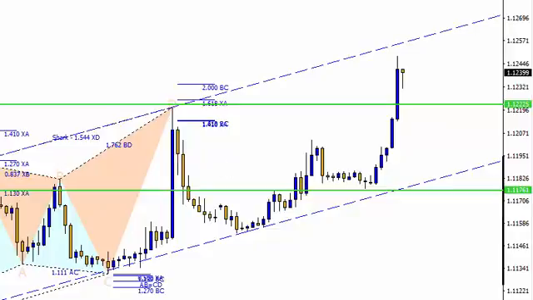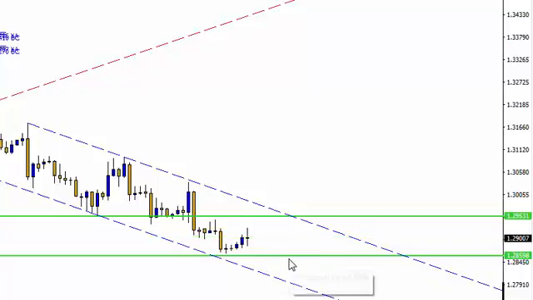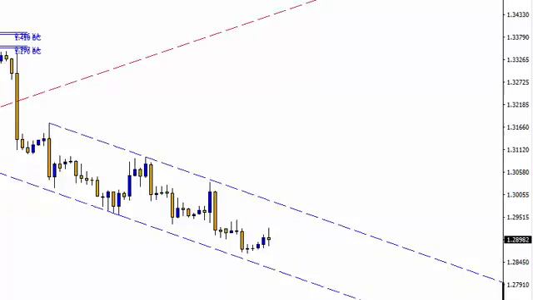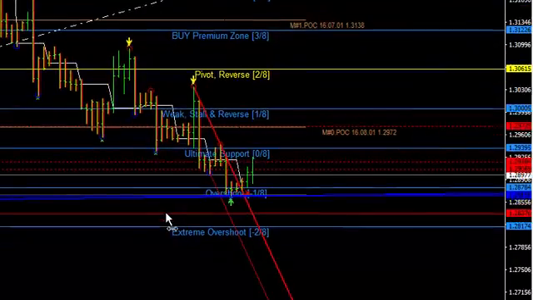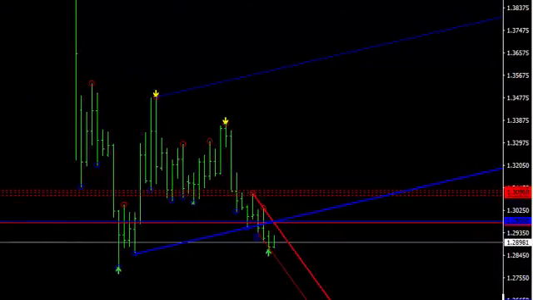Now let's take a look at the pound dollar. Here is the pound dollar. As you can see, the pound dollar is trending within those lines that we drew before. There's a downwards channel. Now the market with the pound dollar is, if it goes sideways or slightly up, we'll be looking to short this. As you know, we have targets on the pound from before, and let's see how that's coming out here. Now this is the pound dollar daily chart.